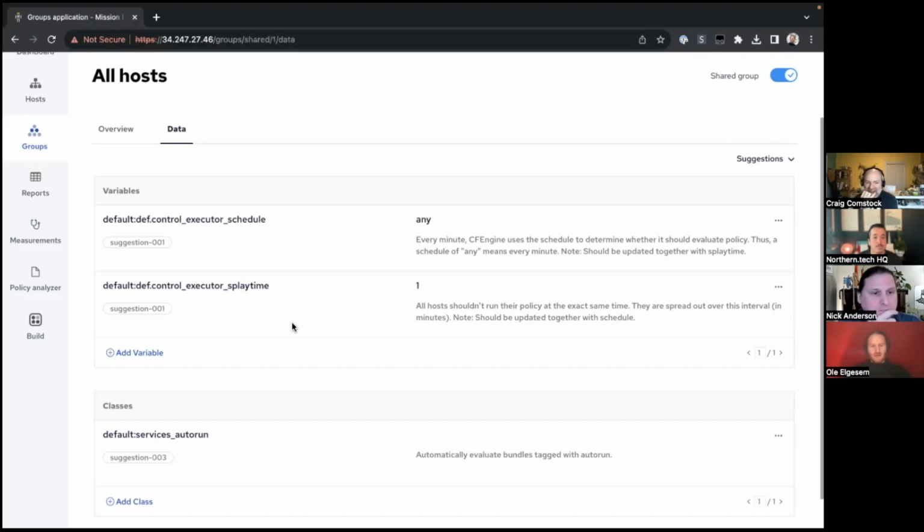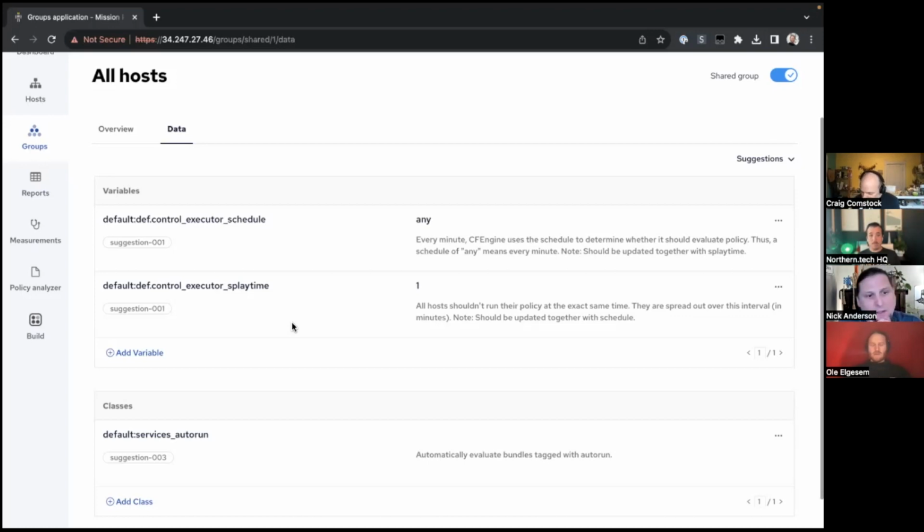We try to avoid that. So as you're suggesting, if you have policy to provide both options, like a disable autorun class, and that would take precedence, then you could put that disable autorun class on the more specific host that you want to disable it on. Gotcha.